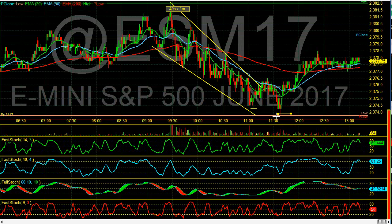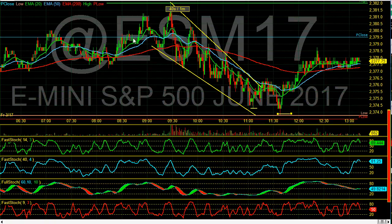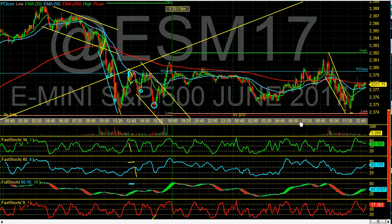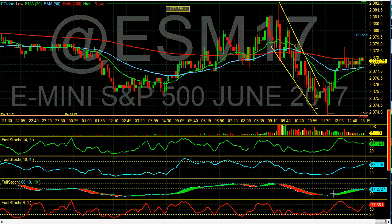So looking back here at where the market is right now, here was your bottom, your 11:30 divergence on the cash 5 minute, probably even on the futures. I mean, you could look at the divergences on the futures too. There's no problem there. I have very strict criteria where I look at both cash and futures. Let's take a look here. Yeah, you could see it. It's a harder one to see, but you can see that low and that lower low. And I'm looking down here on that 9.3 stochastic band.